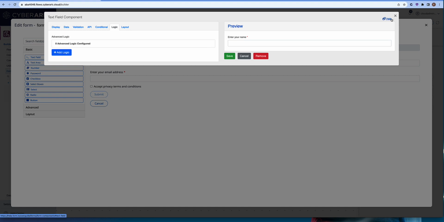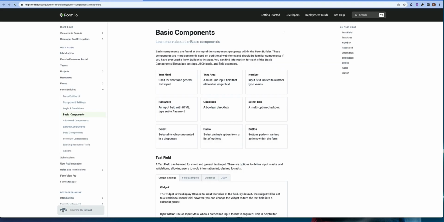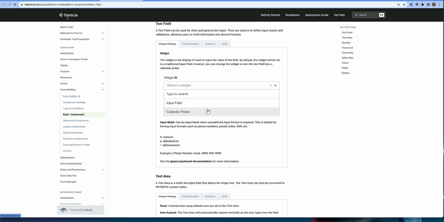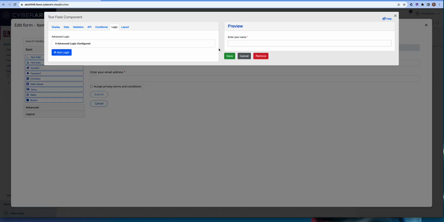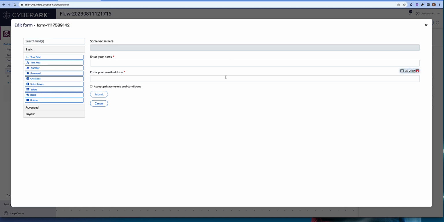In fact, if you go to the help button and you click on there, then it will take you to Form.io. That would be a totally different training, to be honest, where you can find a lot of things that you can do, like including some logic elements, data validation, how the form will look, layout, and so on.